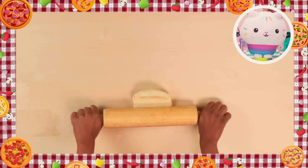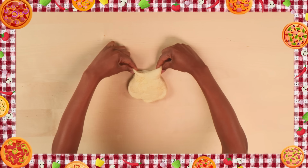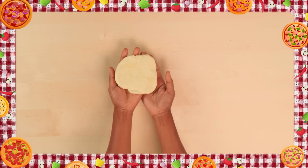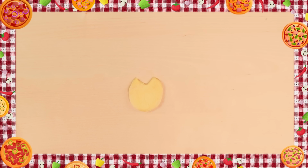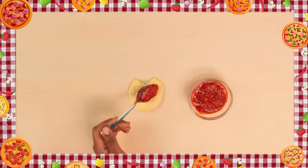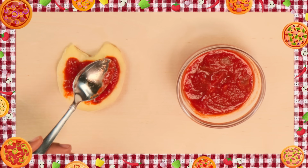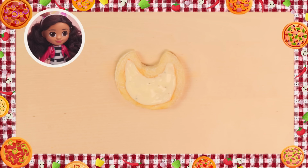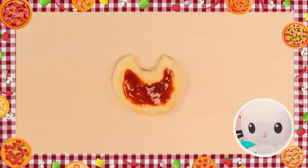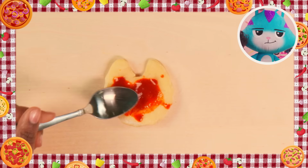Let's start by rolling out our dough into kitty faces. You can also spin and toss your pizza dough in the air to stretch it out. Tail flip! What's next, Cakey? Spread out your sauce. I'm using tomato sauce, but you can make whatever sauce you like. White garlic sauce for me. I'll use barbecue. Pesto is perfect for me. I'll smother mine in hot sauce.